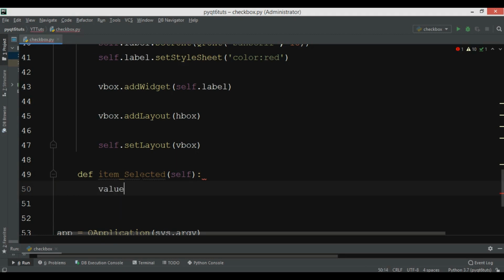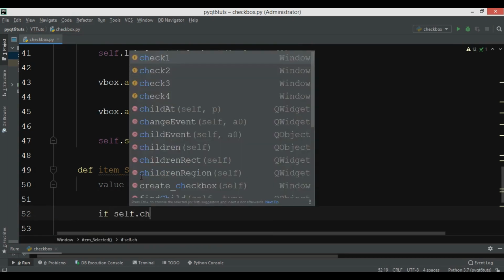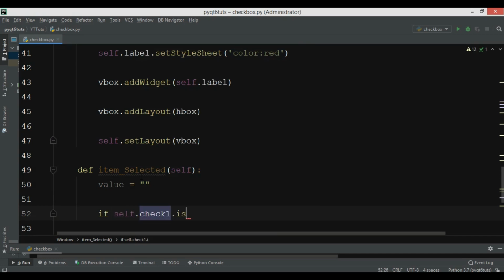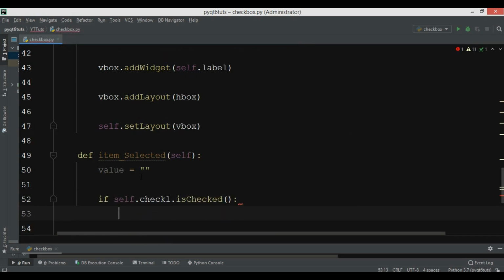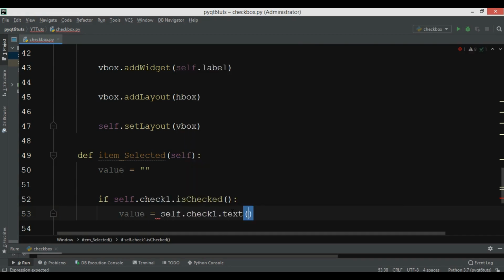So first let me create an empty string in here, a variable, and I can check if self.check1.isChecked. So we are going to use the isChecked method. If that's checked, we want to add the data from the check1 to the value. So we can just say self.check1.text. So using text, we are going to get the value that we have in the check1 checkbox.